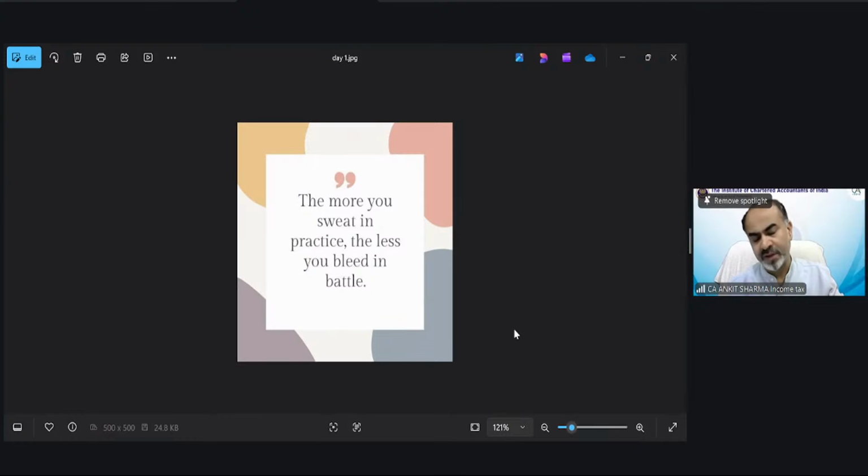Whatever input you will give for your studies, you will get the proportionate output also. The result would be, of course, similar. So if this is the last 2 months, whatever you can sacrifice right now, sweat as you can, practice as you can, work hard as you can. And if you utilize these 2 months correctly with your hard work, you will be less nervous, you will be less impatient, you will be more confident for your examination.